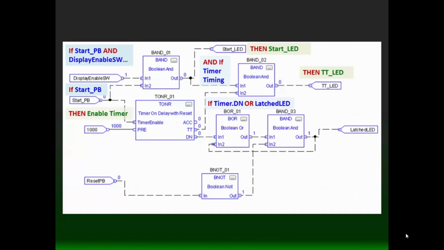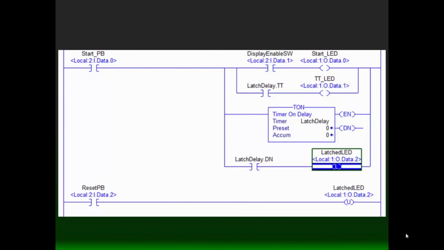So if the timer's done or the latch LED is true and not the reset push button, then turn on the latched LED. Now I put the not reset button right below because the input reference is the reset push button, but we inverted it with a NOT because we want to see its opposite state in our logic.